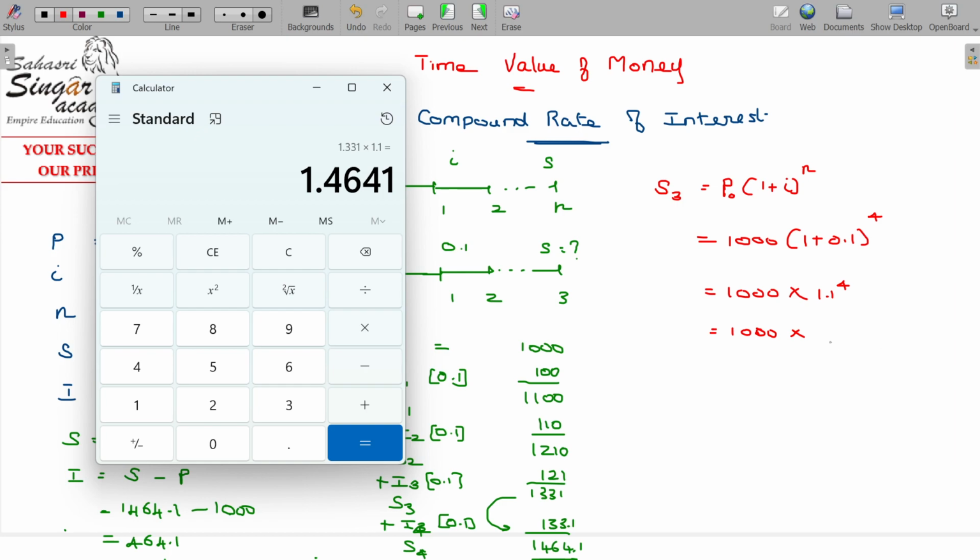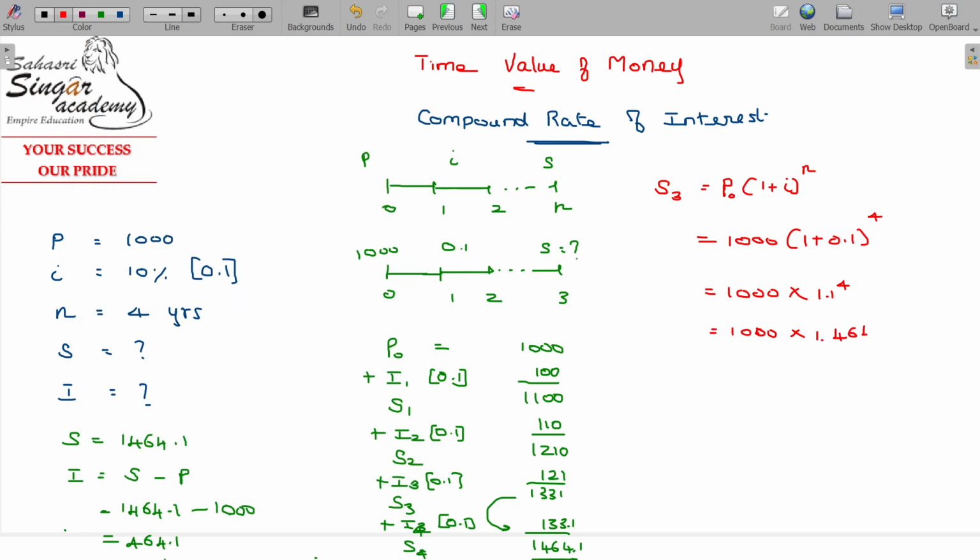So the value being 1.4641, then the ultimate value being 1464.1, and to calculate the interest here, S4, okay? Calculating the interest here is equal to S minus P, S being 1464.1 minus principal being 1000, then the ultimate value here being the interest amount being 464.1. Is that okay? Finish copying this, let me explain the derivation of this formula. இதில் எப்படியெல்லாம் வேரியேஷன்ஸ்ல கொஸ்டின்ஸ் வரும் அப்படிங்கிறத நம்ம அடுத்தது பார்க்கலாம். Come on, make a note of it.